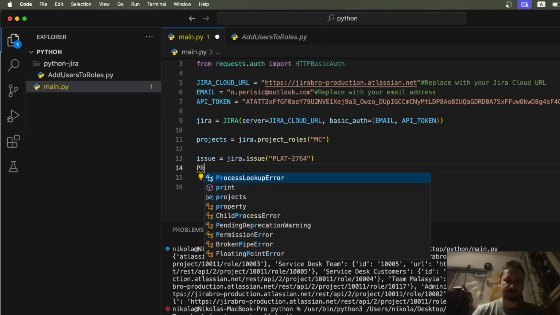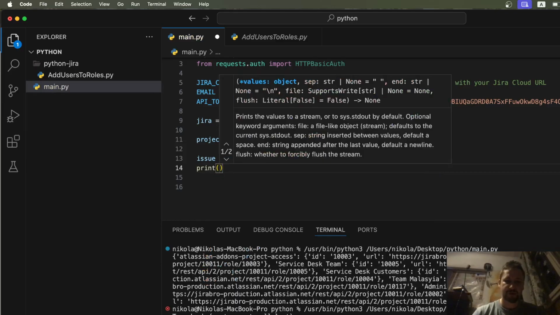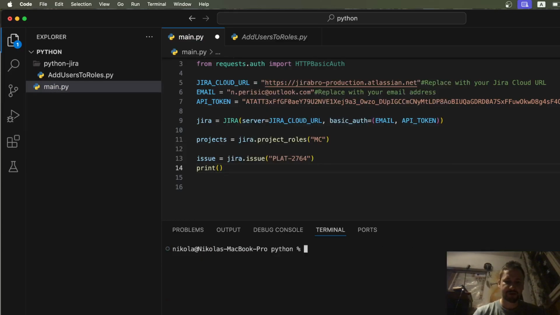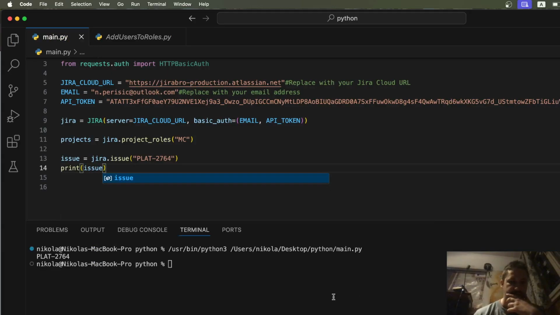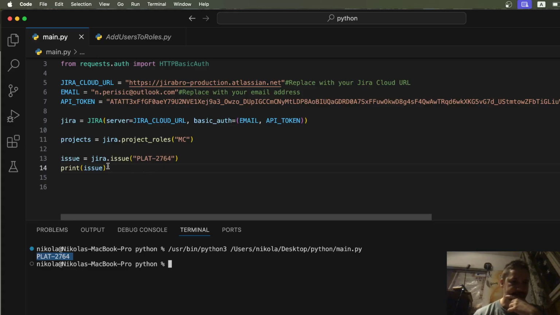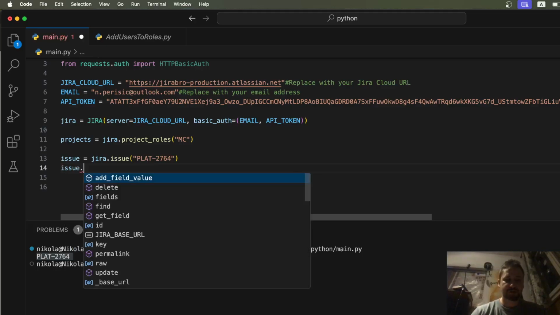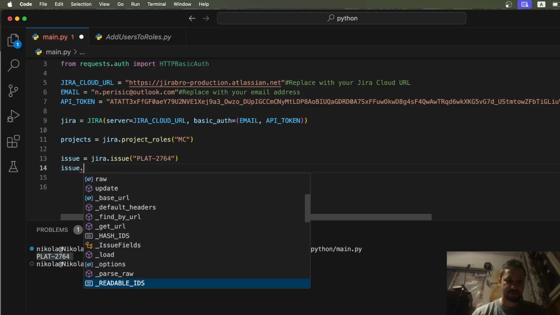Now what's gonna happen is if I clear the terminal, and I go and say print issue, it's gonna give me the issue key. But what I can do, issue dot, so this is something that I can do, parse and all of that stuff.